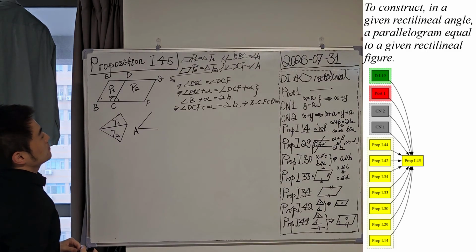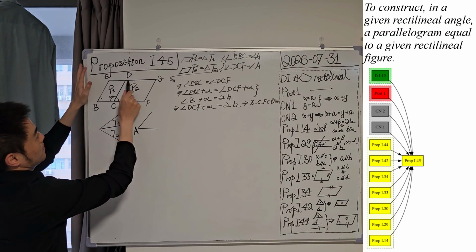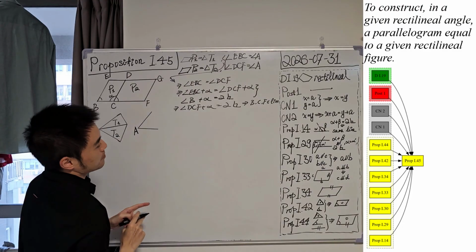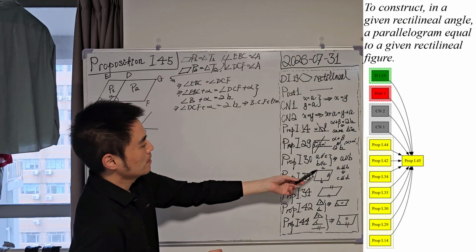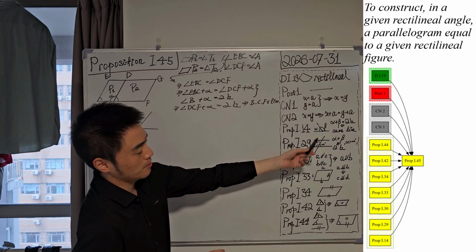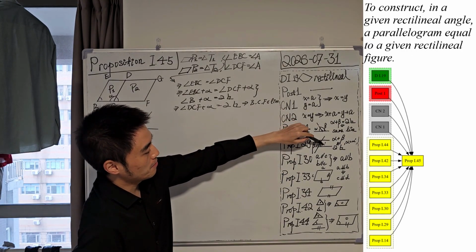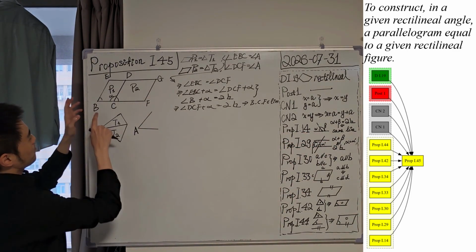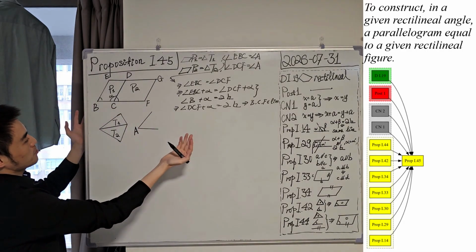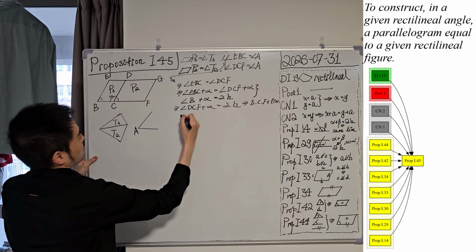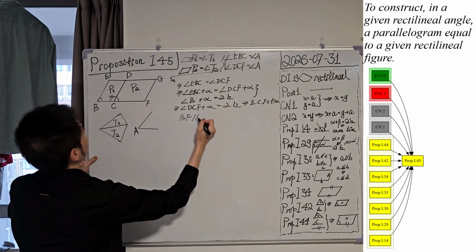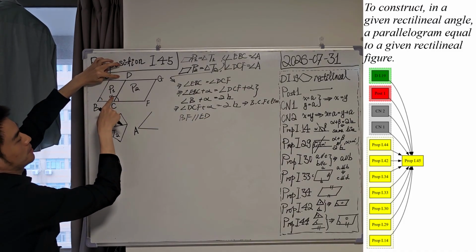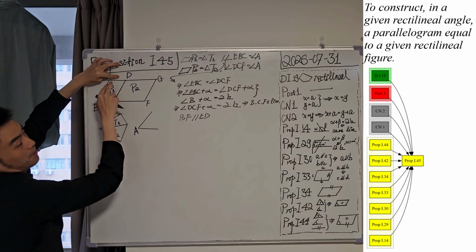Great. And in the next step, let's go to these 3 different points to see whether they are still in the same straight line, okay? So let's apply proposition 29 again. In these two parallel lines, alpha will be equal to alpha prime because they are alternate angles, right? So given that BCF is in the same straight line, we can say that BF is parallel to ED, right? Because we know that BC is parallel to ED. This is a parallelogram, and they are in the same straight line. So BF will be parallel to ED, right?